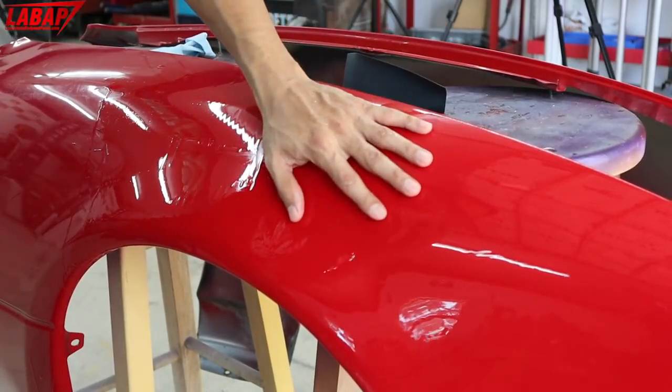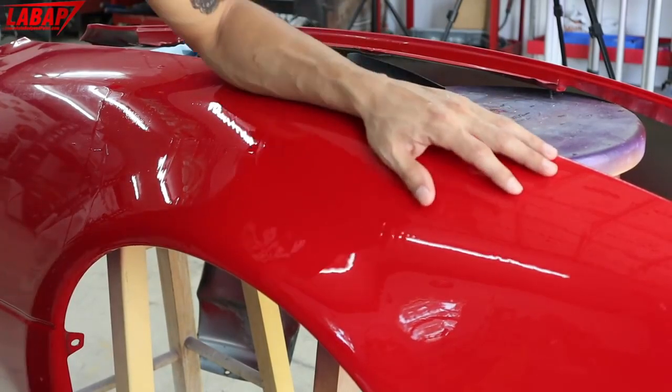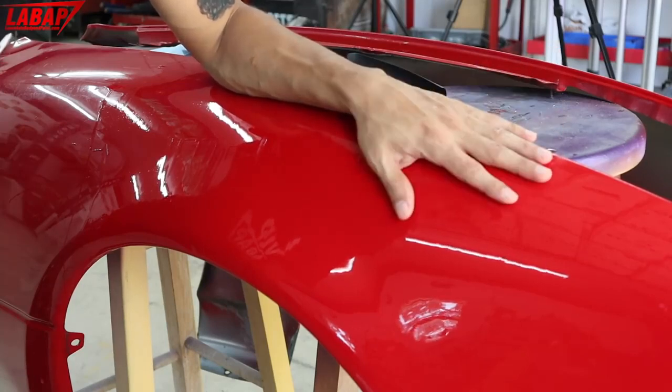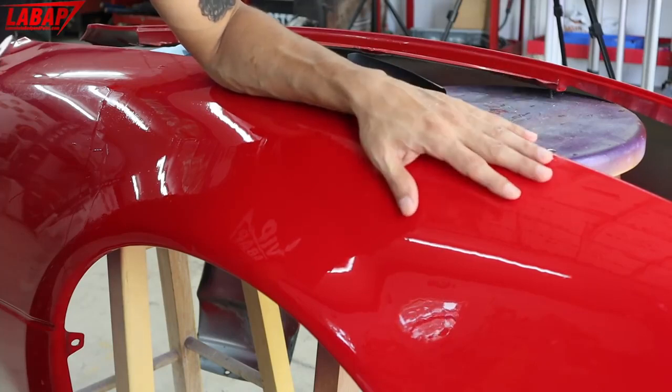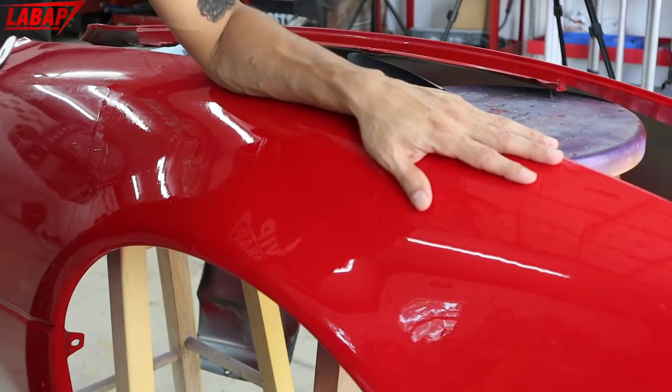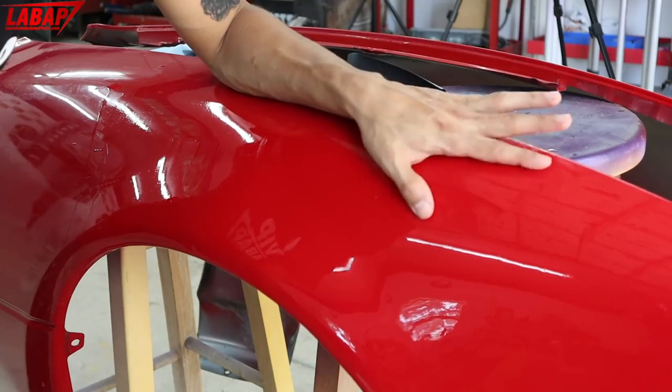All right, and a lot of people are like, hey, what color can I spray paint over it? Well, it depends on your final color. You could pretty much put any color over a base coat, especially if you're going darker, you're not gonna hurt it. Now, if you're shooting white over this, you're gonna wanna make sure you spray a few coats to cover it, all right? White will cover over red, all right? Just make sure you put enough white on it, okay? It can be done. I'm not saying it's the best way to do it.